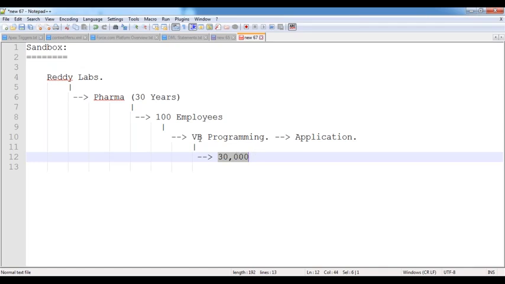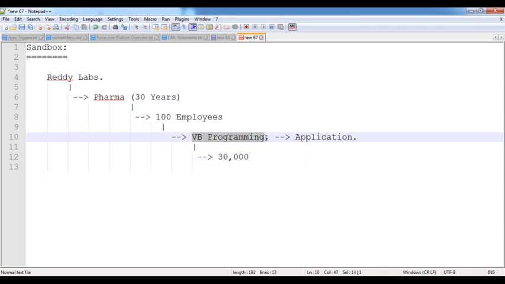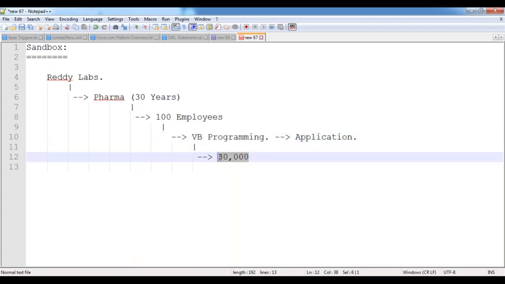So in this case, they're facing so many issues as part of this application. Now they have decided that they don't want to continue with this application anymore. They want to decommission it. I would like to develop this application by using the latest programming, because technologies keep on changing. Nowadays the cloud has very popular and huge demand. That too, my business has expanded to various locations, so I don't want to maintain my own server inside my organization. Then why can't we move this application to the cloud?